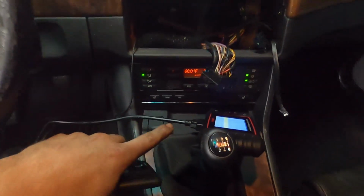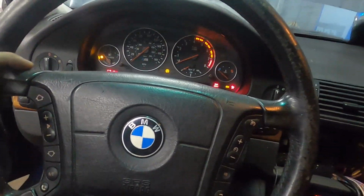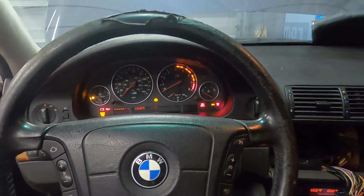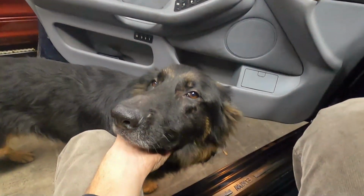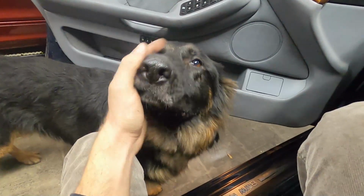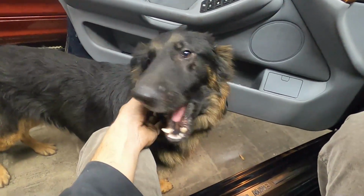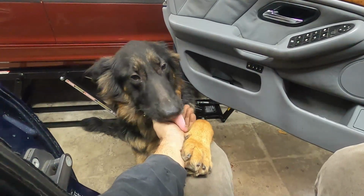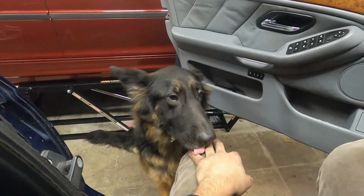So looking at the codes, doesn't appear to be anything to worry about yet. It actually cleared the code since our battery was disconnected for so long. So we're gonna dry crank the motor first without the fuel, and that way we'll be getting oil in all the passages. And then once all the oil is in all the passages, we're gonna hook up the fuel and we will start the motor, and hopefully it runs good. As long as it runs good for about a minute, then we're going to proceed and put the rest of the motor together.